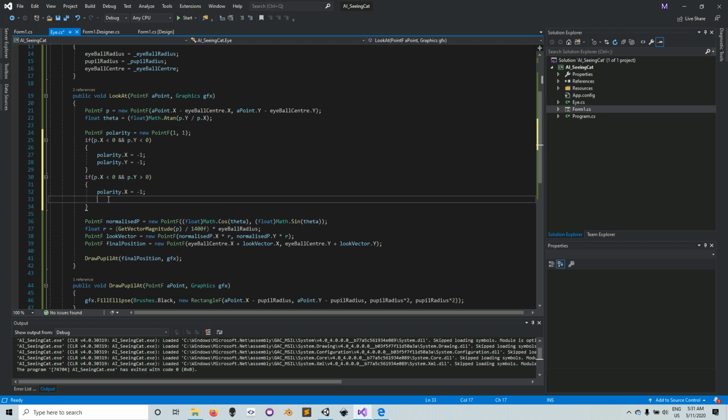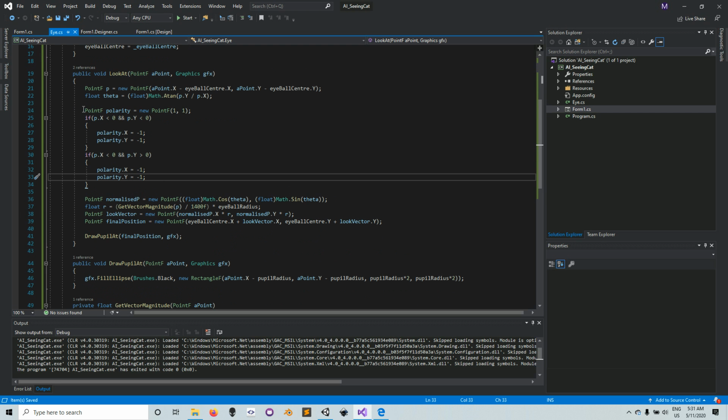You have to invert the polarity, and polarity.y equals -1. Okay, is that right? I was thinking we'll only invert one. Oh, okay, I think that's right.